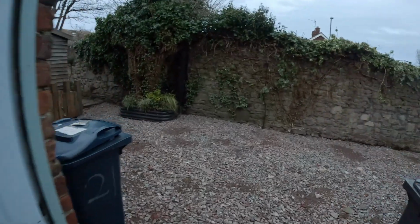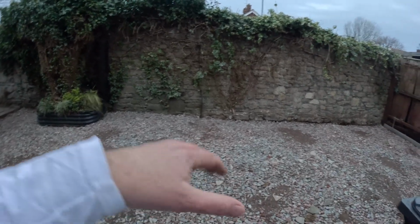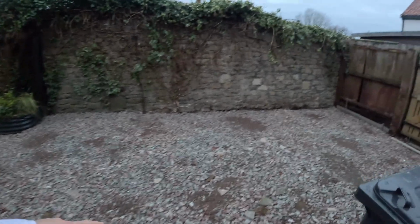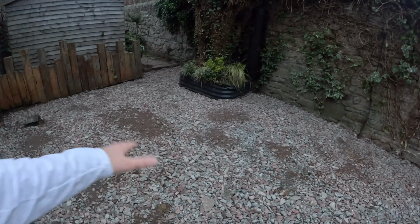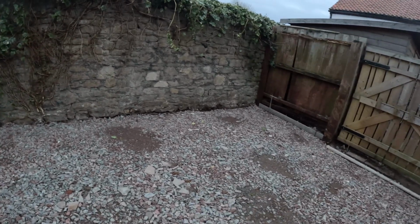Let's just show you while we're here. This is, if anyone's interested, we had the diggers in, everything like that. So they brought this machine in, mind you, because it was all old flagstones, and it was two different kinds of flagstones. They brought this machine in, and all this hardcore is our flagstones. They brought this machine and just crunched it all down. You could hear it. And then they've recycled it and used it as the hogging, so they don't have to go out and buy more hogging, which I thought was really good.